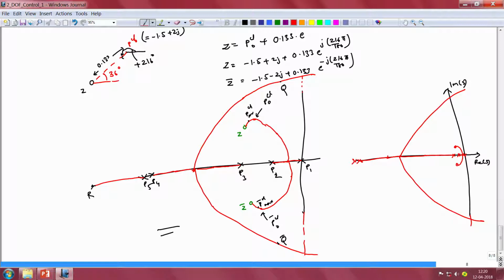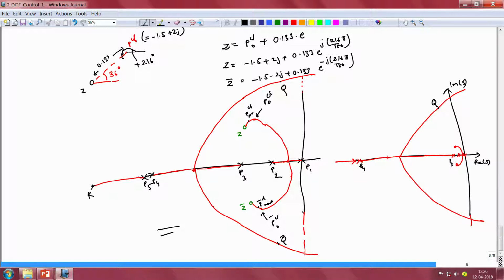And then you have another branch which starts from the point P5 and heads towards the negative real axis, and the closed loop pole on that branch will not pose any problems to us as far as stability is concerned. The real problem would be posed by a pole Q on the branch that emanates from the points P4 and P3. So this is the point P3, this is the point P4. We are really concerned about the stability of the pole Q.